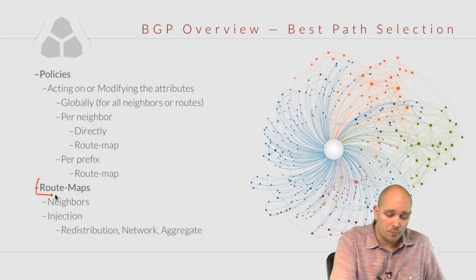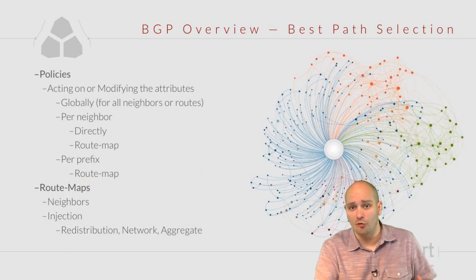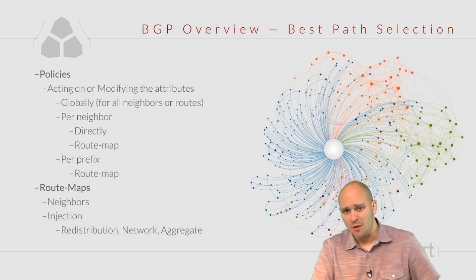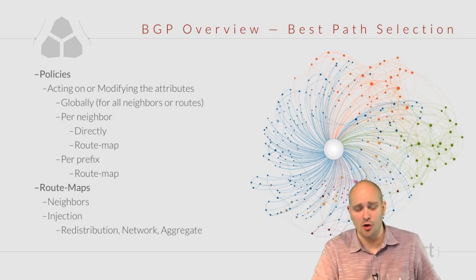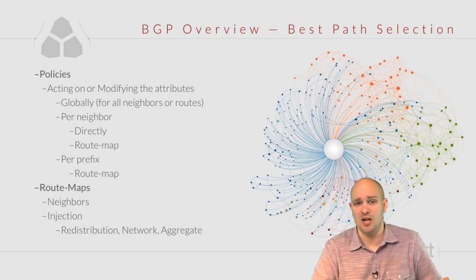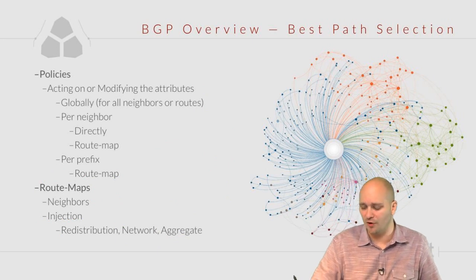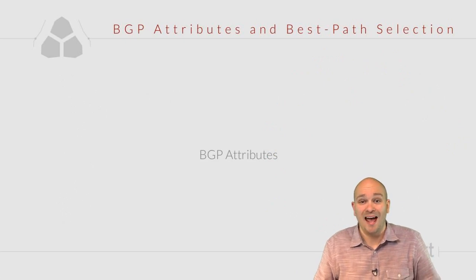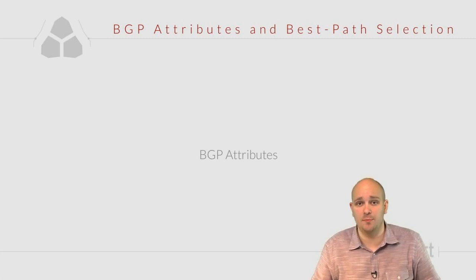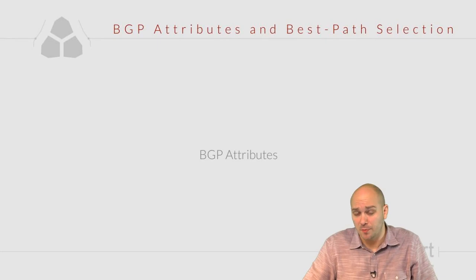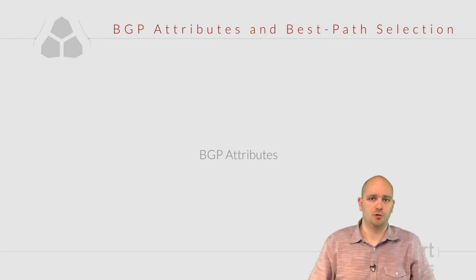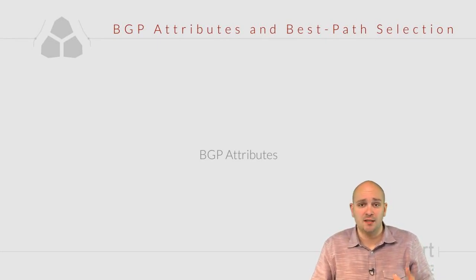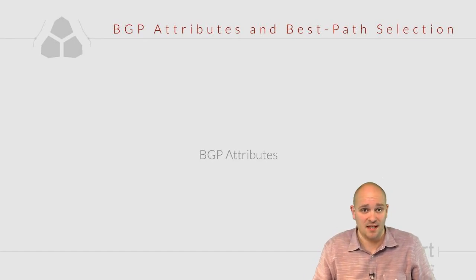So route maps are probably the most flexible way of implementing our policies. We are going to go through a couple of examples later on, but I'm not going to go into detail about generic implementation of route maps, as we have already covered those topics. What I am going to talk a great deal about are individual BGP attributes and what they do and how they can be modified to implement certain policy requirements. In this section about BGP attributes, I am going to talk about them in the same order they are going to be used in the BGP best path selection process.